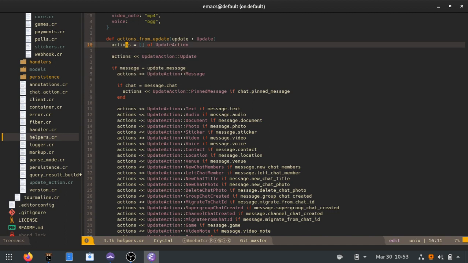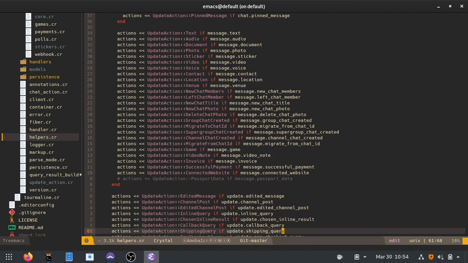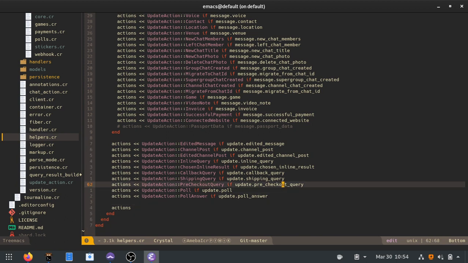Really, what all we're doing here is we're returning an array of update actions so that we know what handlers to activate. So we're adding them here, and so if we have a message, then we do this. If the message has a chat attached to it, then we do this, and so we've got all these different actions.